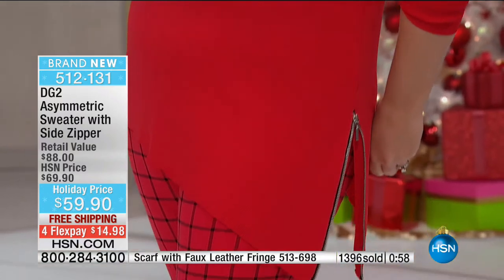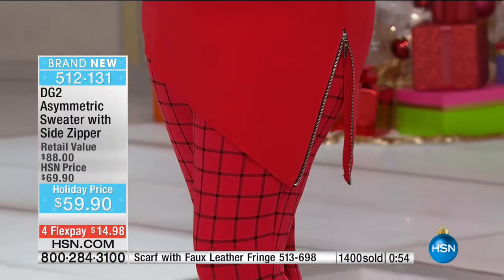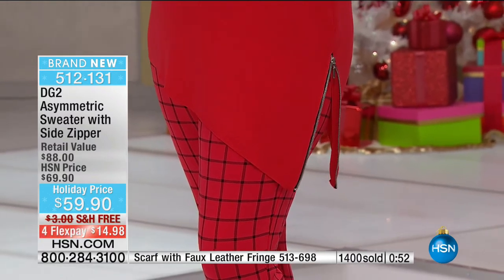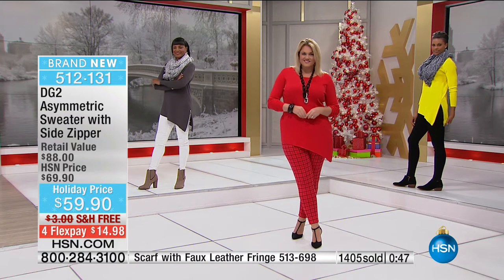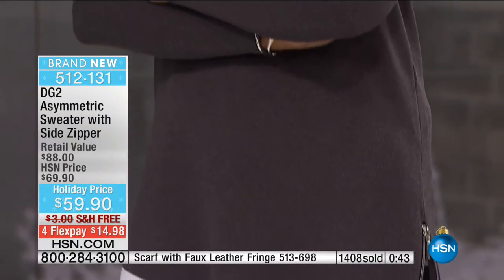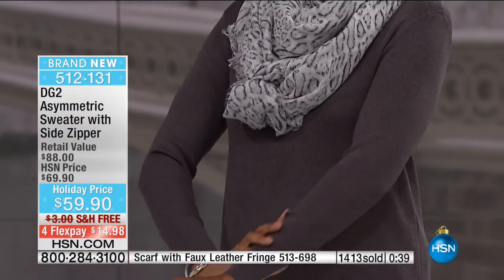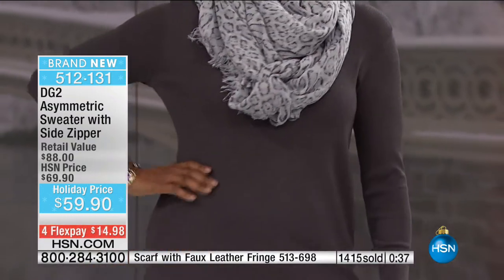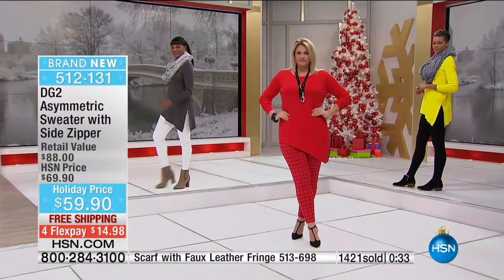You just pull it on. And to Diane's point, because I can feel it, it's a weight that you literally will wear year round. So that's the other great thing about it. And adding to obviously the fact that it's a complete investment dressing. I also think when you have an asymmetrical cut like that, it almost minimizes the waist. It really does, doesn't it? It's all that illusion that we love. You always take the eye to the longer angle, and that makes you look taller.